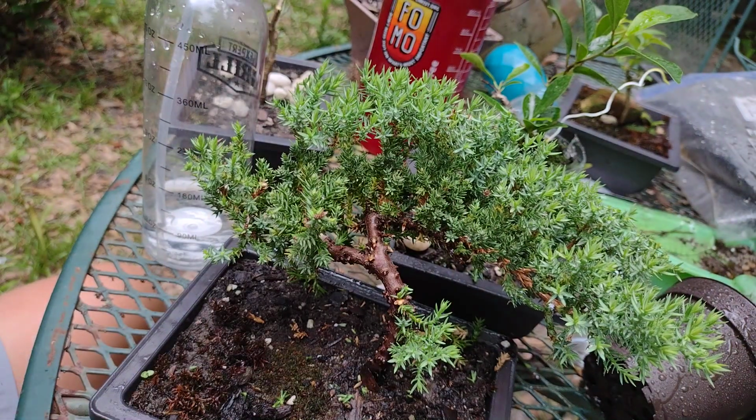That's all for now. Just gonna let it grow, let it develop, because I need a better trunk. There's no taper at all.